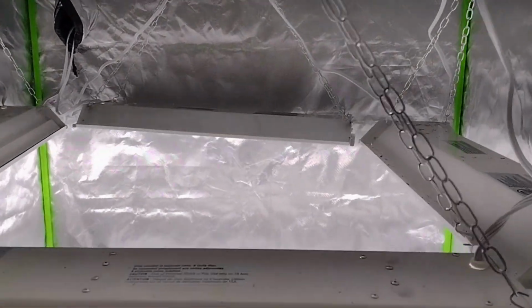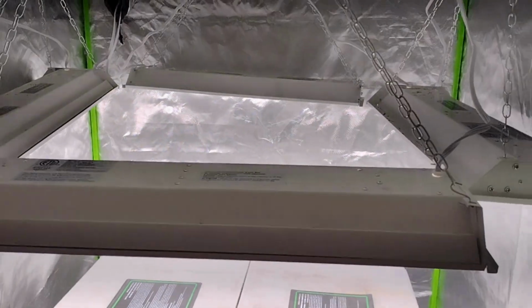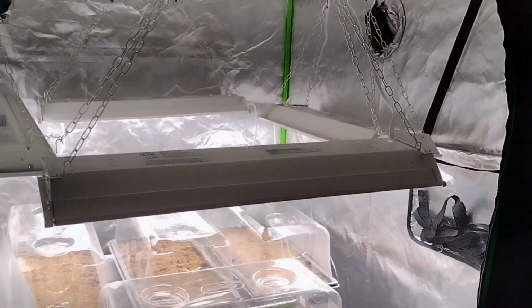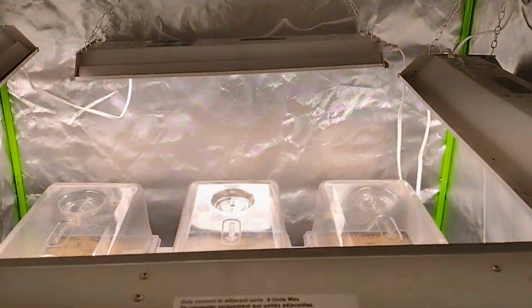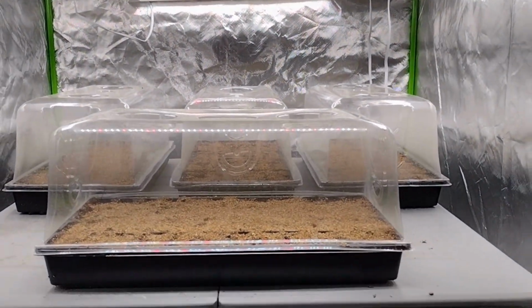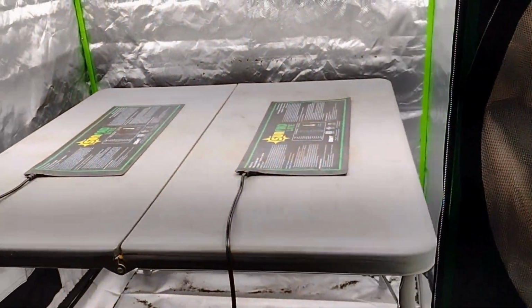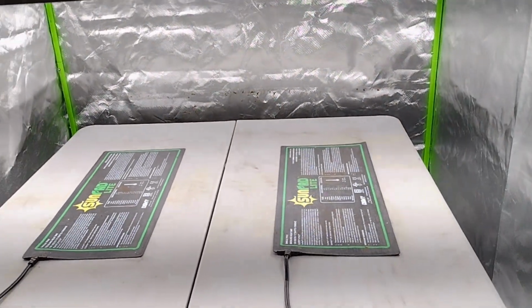We have four 60-watt grow lights in each tent. Two heat mats, they're optional.